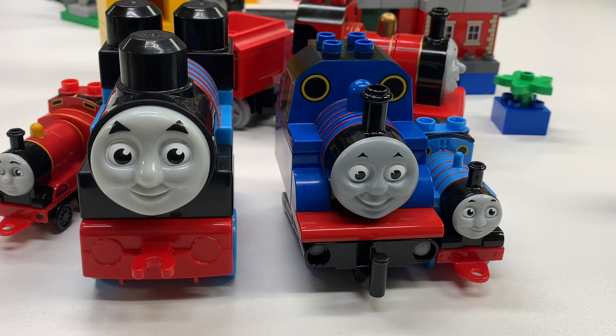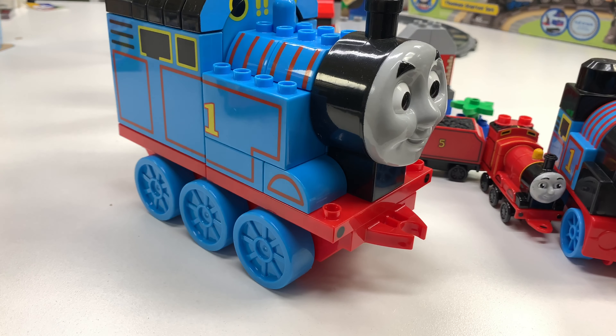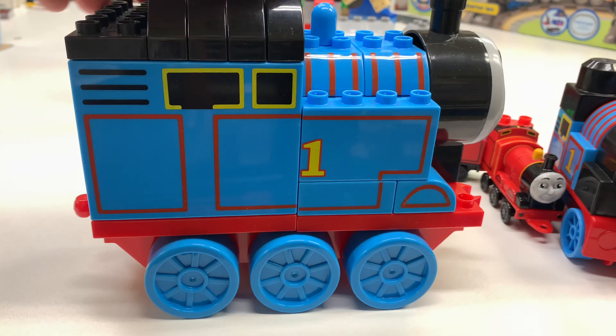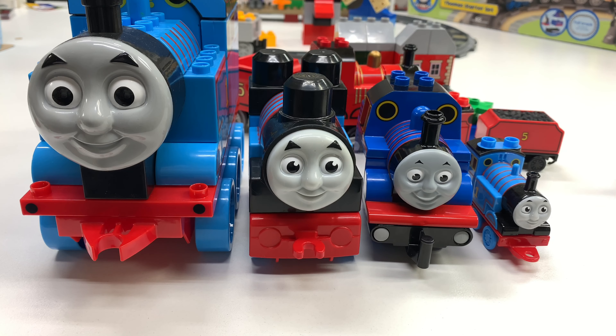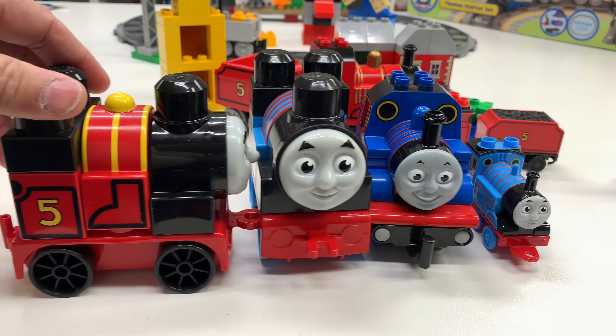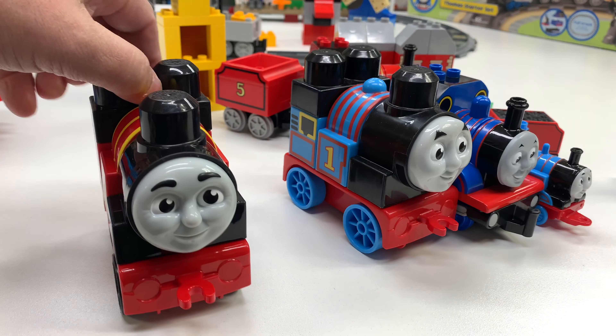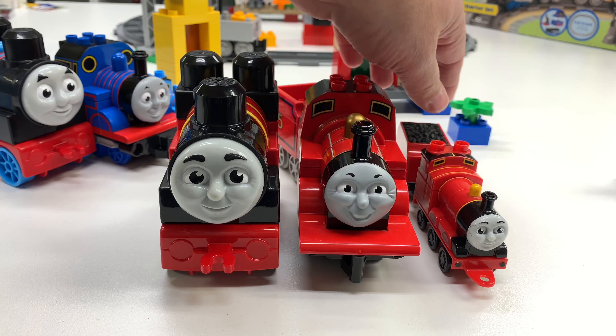I wish they made something that was brick built. Actually, there is one brick-built Thomas — that's the big Duplo-compatible Mega Bloks. That is the great big Thomas. So there are actually three styles of buildable figure, and there's actually another one that I don't have. But there are two other larger ones that have Thomas's face on it. Oh, and I forgot to bring the Mega Bloks James which is this style. So these are your three styles of James: from Mega Bloks, Lego, and then the other Mega Bloks.